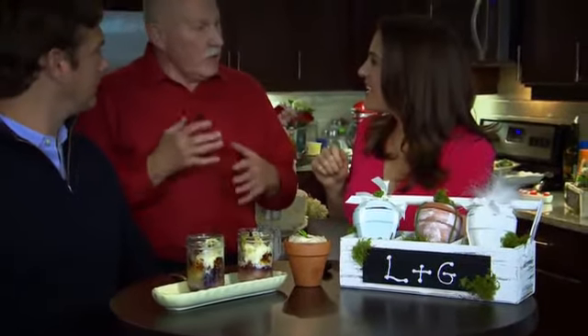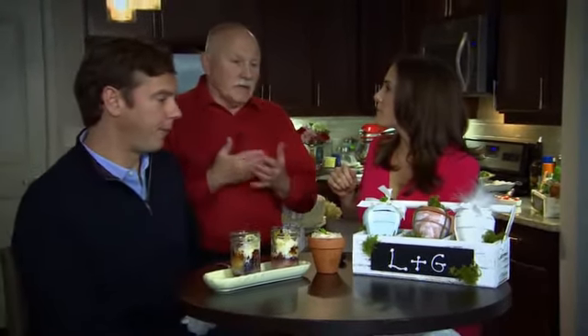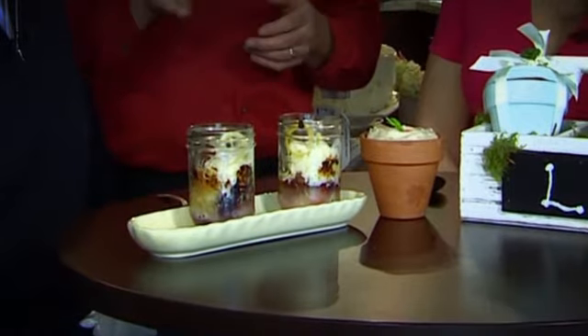For a rustic wedding, a traditional cake isn't necessary. Cupcake trees were a big craze for the last two or three years but have become a little passé. Since Distinctive Designs is on the side of a mountain, they do a beautiful homemade cobbler baked right into half-pint mason jars — it feels like home cooking. The guest response is very positive: it's that beautiful home-baked cobbler flavor. The jars can even be lidded, ribboned, and given away as party favors as guests leave.